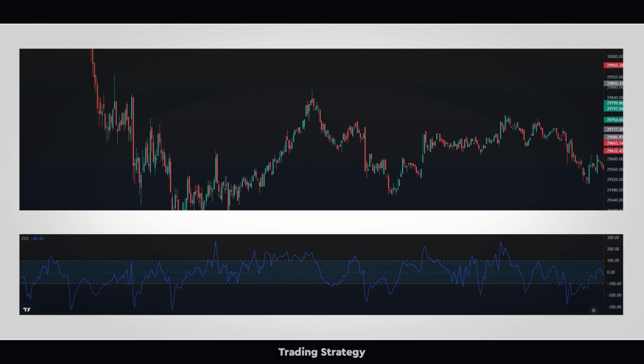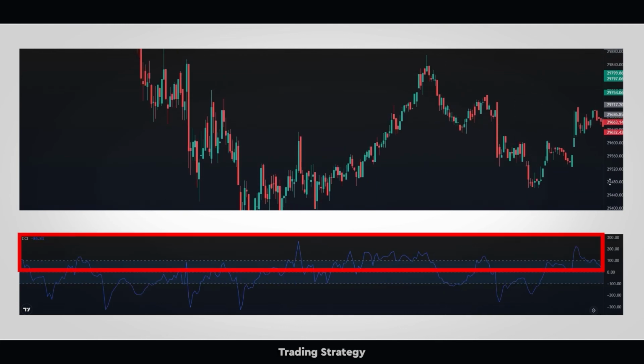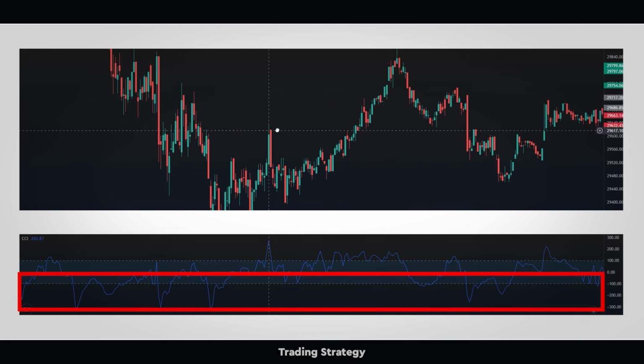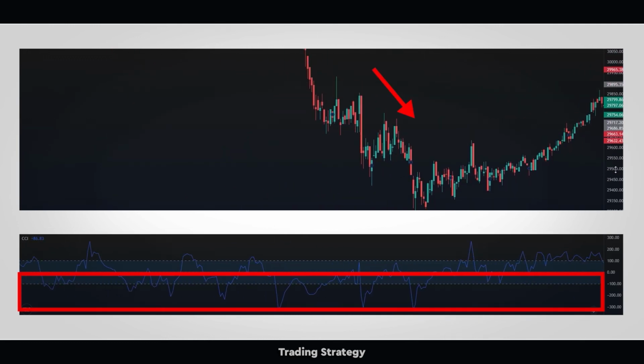In this aspect, the CCI indicator has some similarities with the momentum indicator. The value of these indicators oscillates on both sides of the zero line. A high CCI indicates that prices are above average. A CCI rising to these levels indicates increasing strength. A low CCI indicates that the price is below average. This is an indication of weakness.